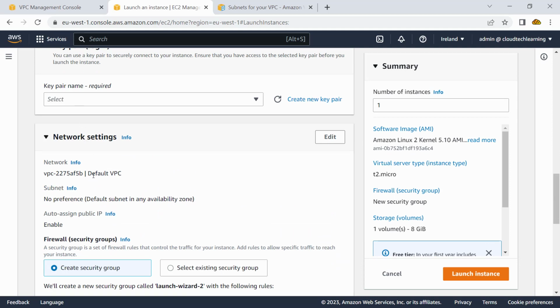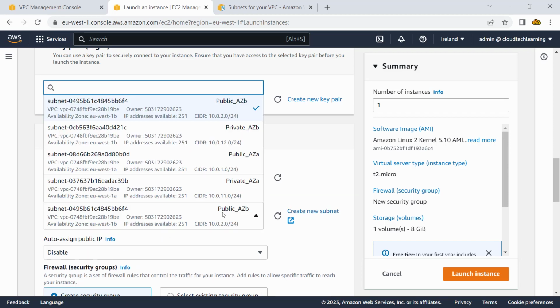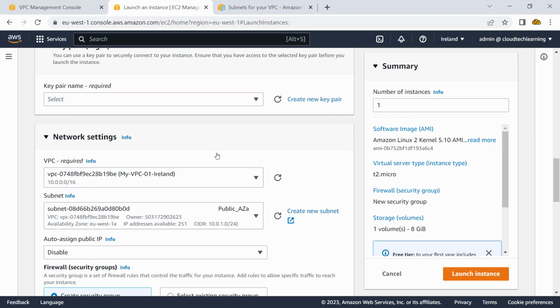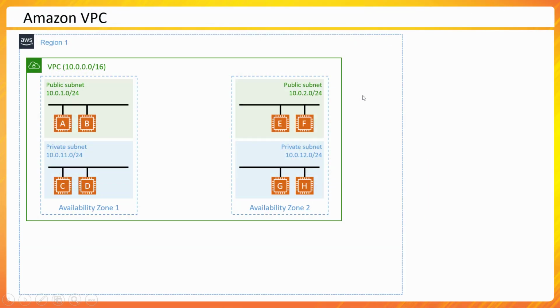See, if I do not say anything, it will go into the default VPC and it will auto select a subnet for me. But if I want to be selective here, I could say, "Hey, don't go into the default VPC. I want this instance in my Ireland VPC." Plus, I want it to be hosted in a specific subnet: private AZA, public AZA, private AZB, or public AZB. You could select any of them, and then deploy your EC2 instance. I could also say auto assign public IP, so I'll talk about public IPs in some time. But what we achieved so far is a VPC with some subnets inside.